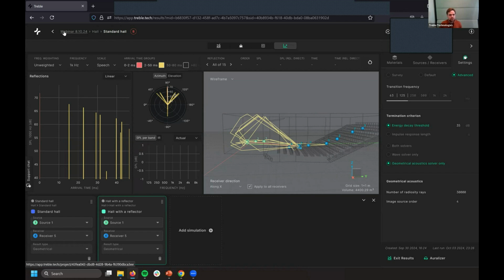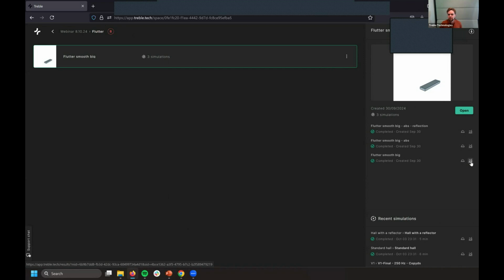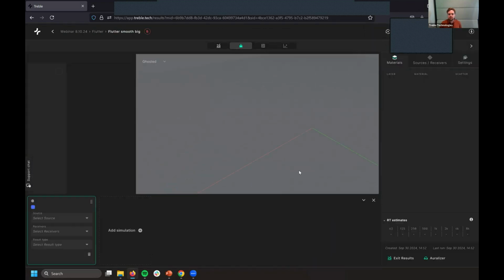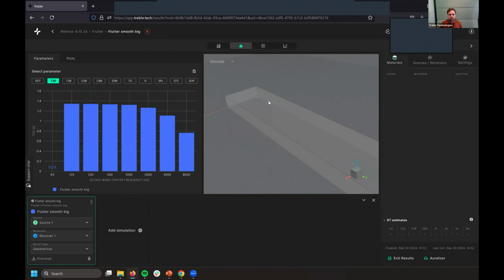Now, another quick example that I want to show you is how you can use this to detect flutter echoes in a space. So here I have that set up. This is a case for demonstration purposes only. This is a very theoretical case.